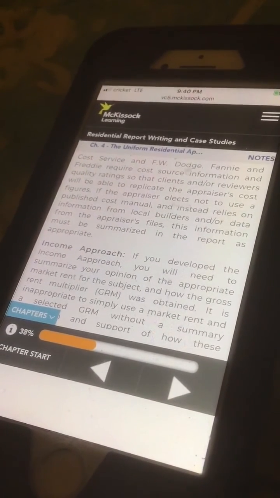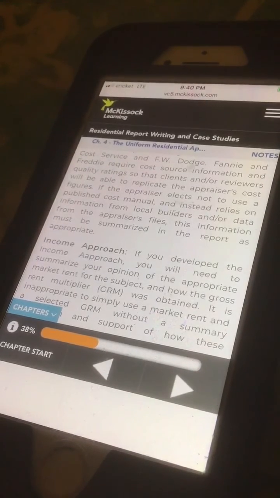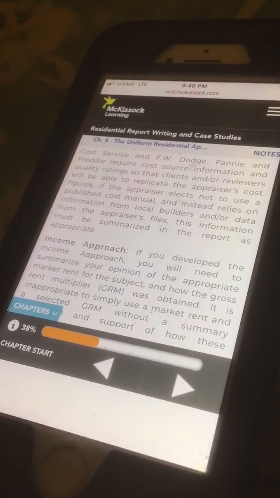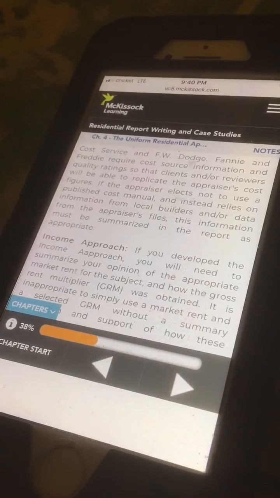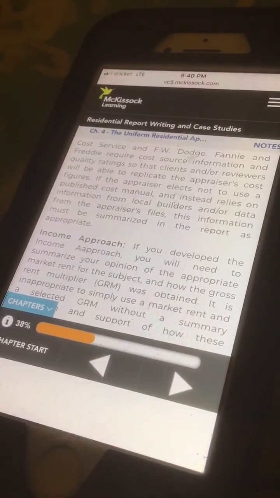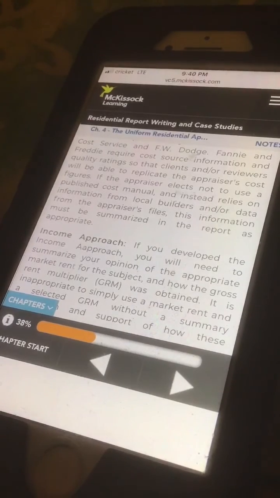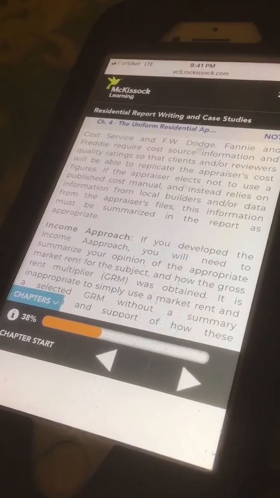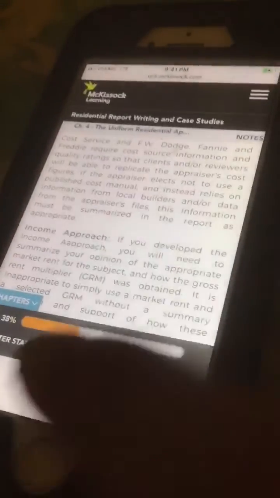If the appraiser elects not to use a published cost manual and instead relies on the information from local builders and or data from the appraiser's files, this information must be summarized in the report as appropriate. Income approach.